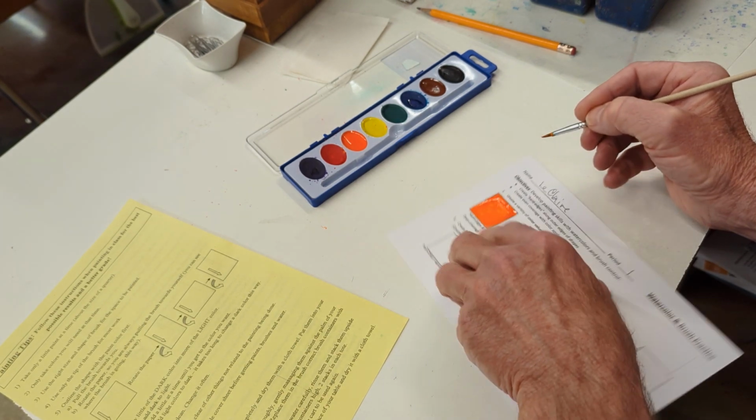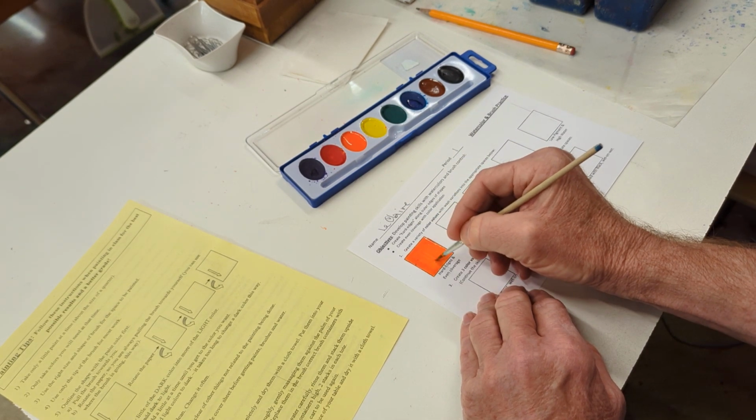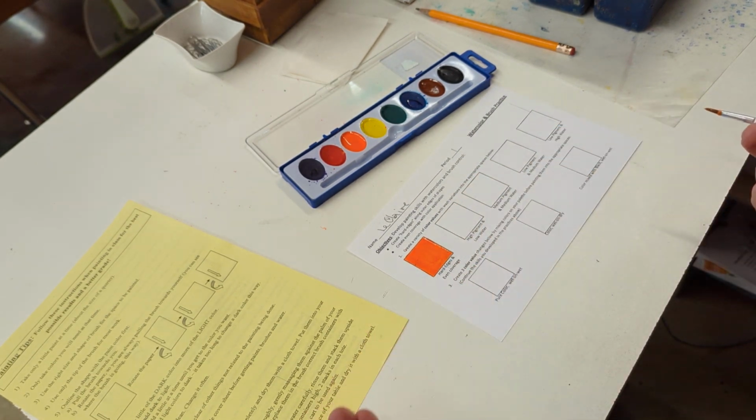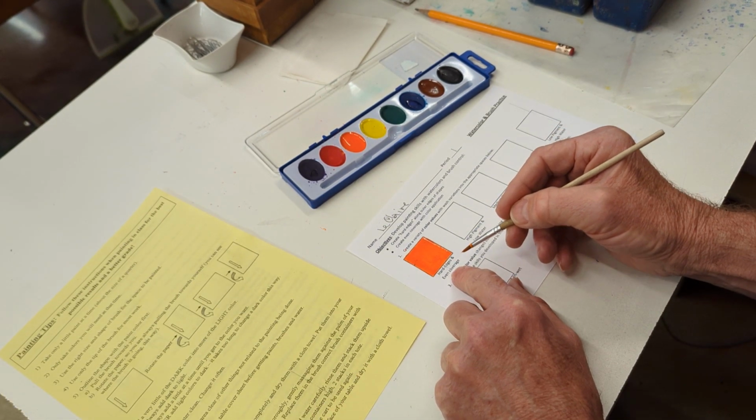What I'm going to do is just pull around some of that pigment that was there when I did my outlining. There we go. I pulled a little bit more. Nice even coverage right up to the outlines. Now the next one, so that was hard edges and even color coverage.